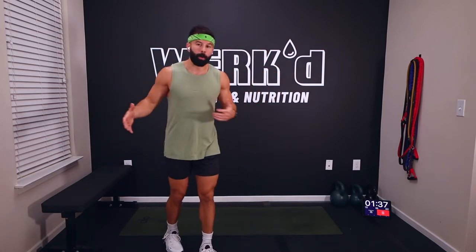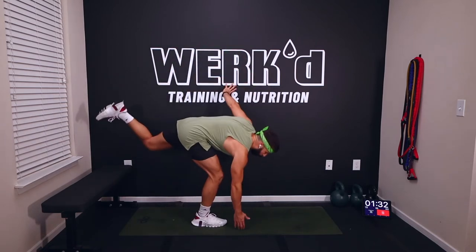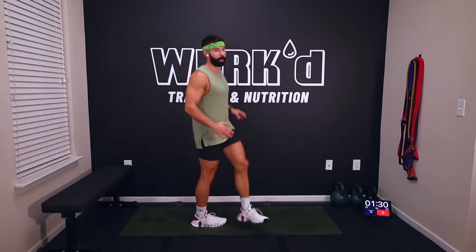If you're finding yourself falling over more than actually getting reps, you can hold on to a wall, a post, a stick, something to balance you, because I'd rather have you doing the reps than falling over. So hold on to something if you need to. So we're gonna go 45 seconds right leg, 45 seconds left leg.